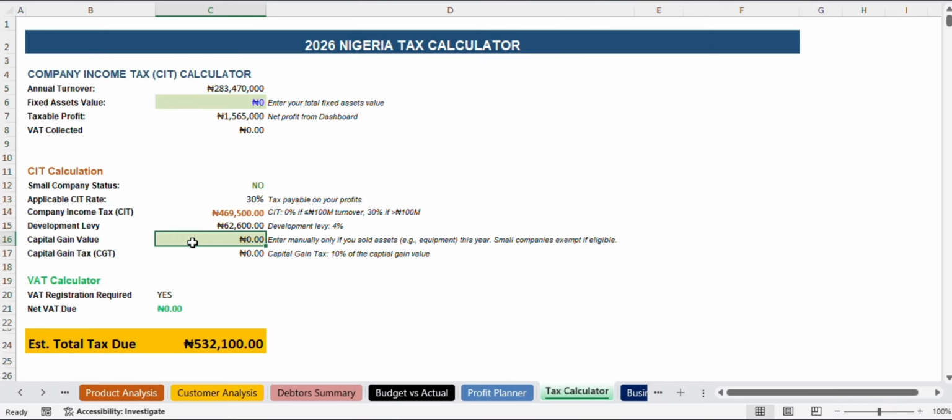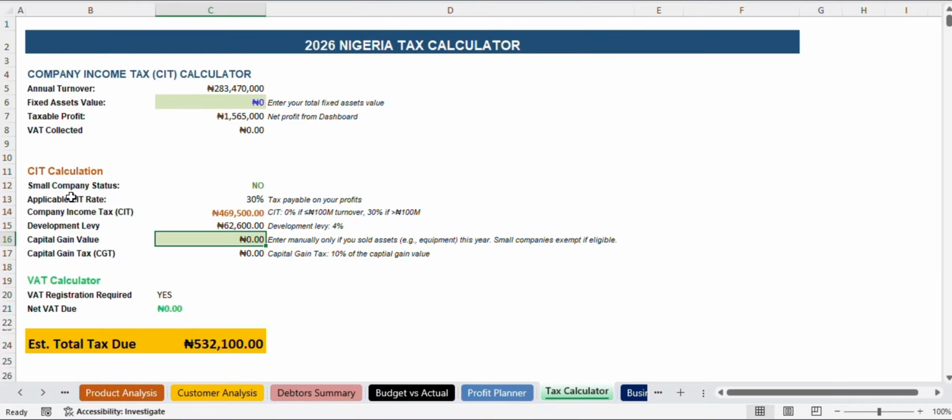Now, withholding tax is not included here, so I just need to state that as well, right? Again, like I said, only the areas that are olive green are where you need to type information. So here you have your fixed asset. You define what your fixed asset is, just as you defined it at the business info page. Once you type that, it determines whether your business is going to be taxed or not, if you are less than the threshold.